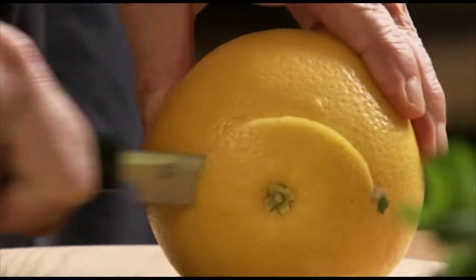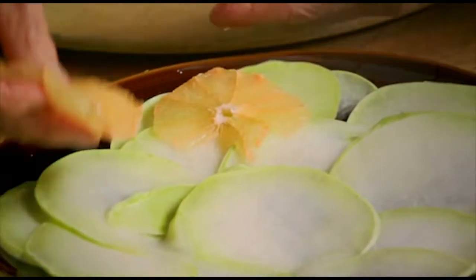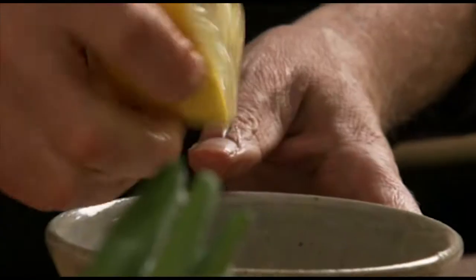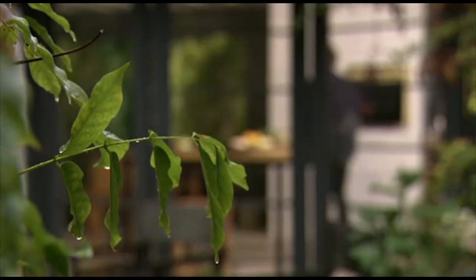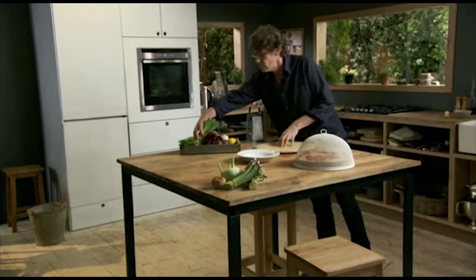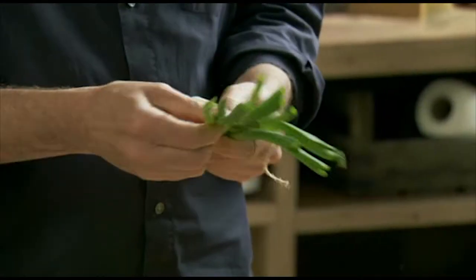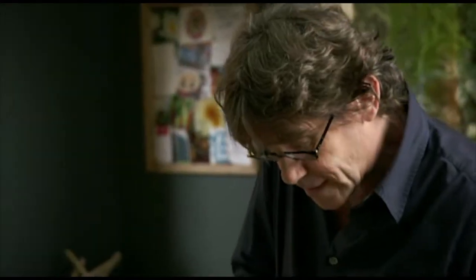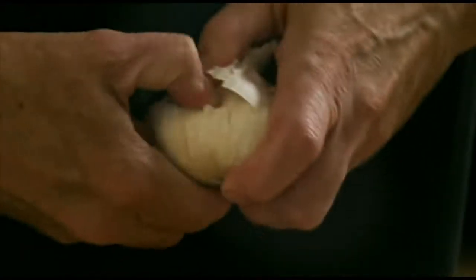The pale green kohlrabi looks amazing with these thin slices of white and pink grapefruit. If you're not a grapefruit fan, you could use a large tangy orange instead. Now a little dressing — I need a squeeze of lemon juice and some salty capers, and then also in there just a little bit of olive oil. I want this salad to be full of crunch, to invigorate and surprise, so I'm putting together a simple, luscious topping: some little spring onions, very finely sliced, and a tiny bit of garlic.